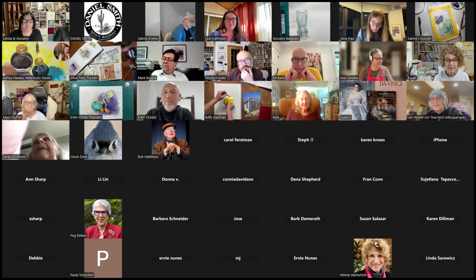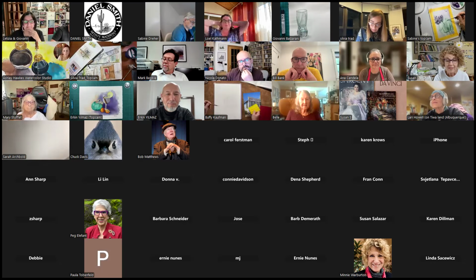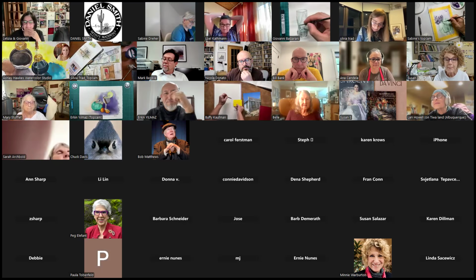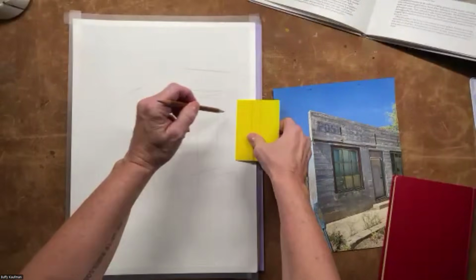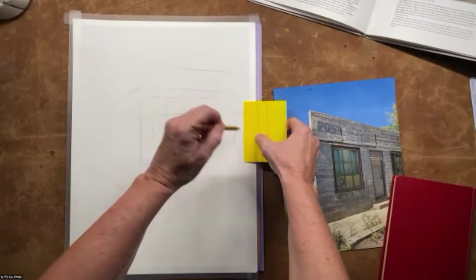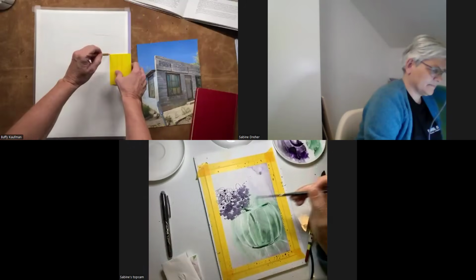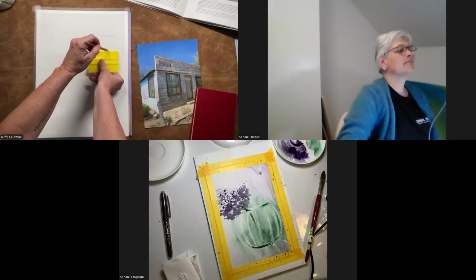If you want to peek at me from time to time, but I'm not a very good window person. We have time, so we can give Buffy a time to sketch, go back to Sabina's layers, and then we go back to Sabina.